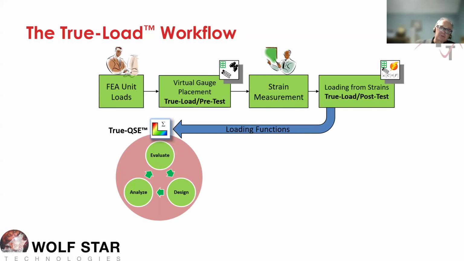We could bring those back to your FEA model using manual means, but I highly, highly recommend you leverage the TrueQSE files that get generated automatically with TrueLoad. The TrueQSE files are going to manage all unit load cases and the corresponding loading functions automatically. And this is where we can query any node and element on the structure for any response, generate operating deflection shapes, and we can then take a look at the response and maybe do some iteration.